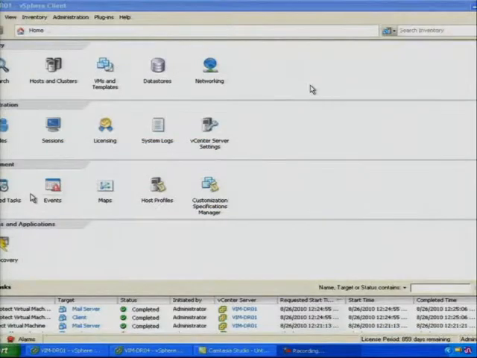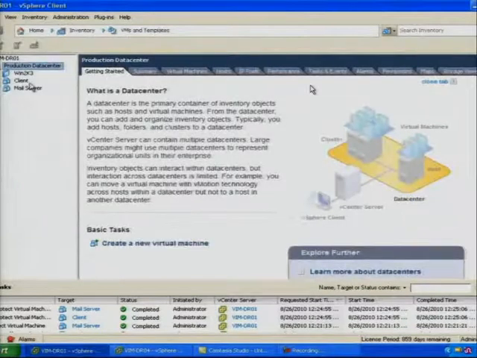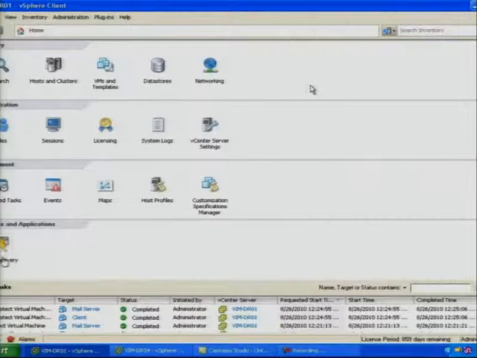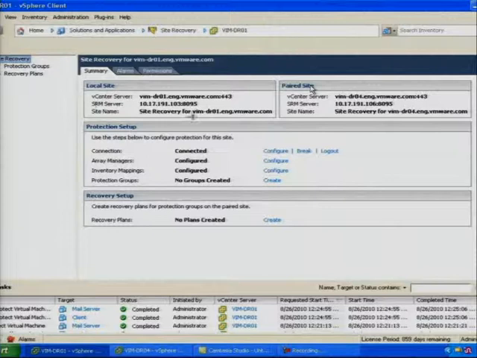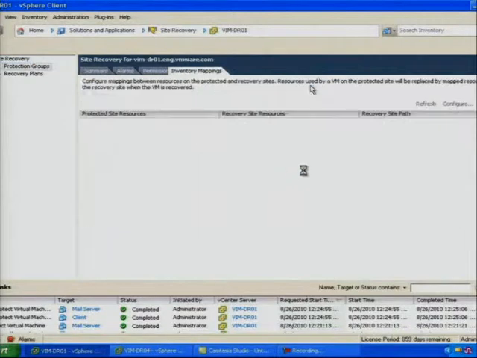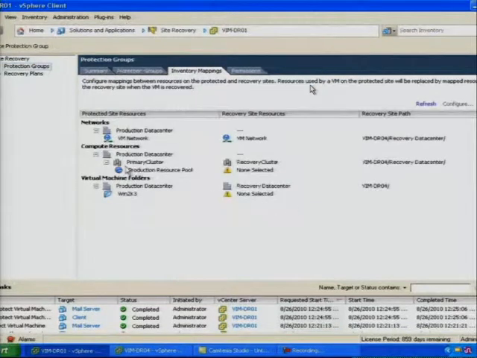Okay, so this is the actual SRM client window, which you'll notice as you go into the vSphere client. This is the virtual machine inventory. You go from that VI client window and select the SRM plugin. Once you're there, you'll see that in this case, I've already got my two SRM instances paired up with each other. There is, in this case, the array managers are already configured.